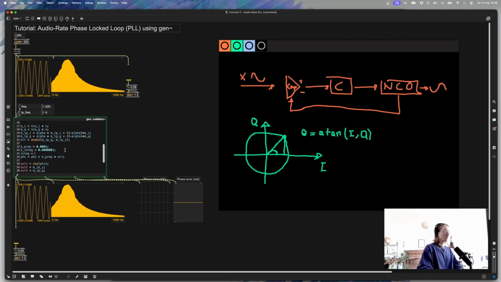And then for every audio sample in our loop here, we update this integral value with this factor times the error. And exactly like they described in the article, we update the phase with the sum of the proportional term and the integral term.